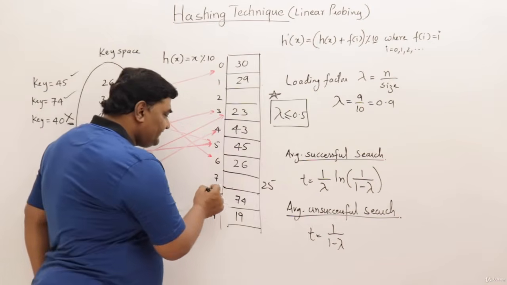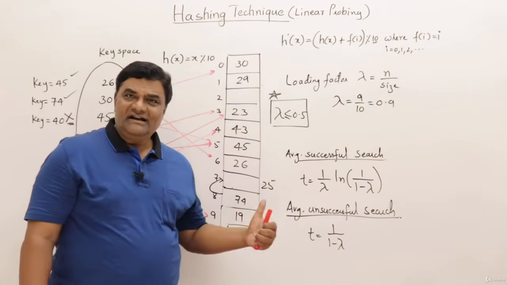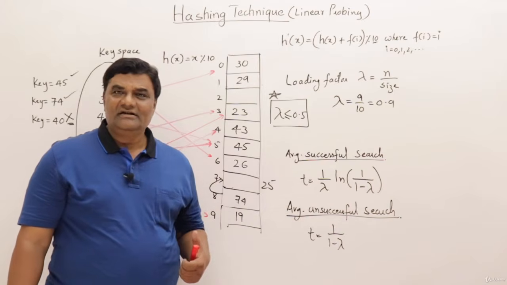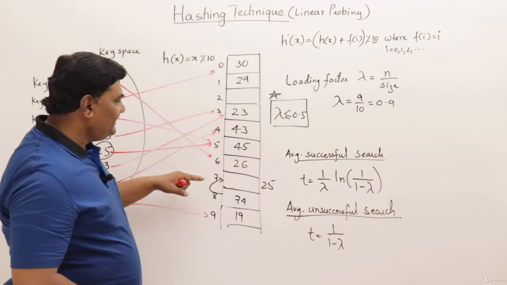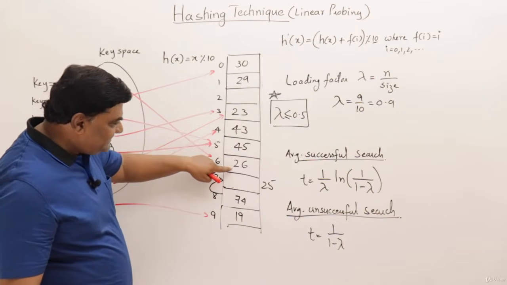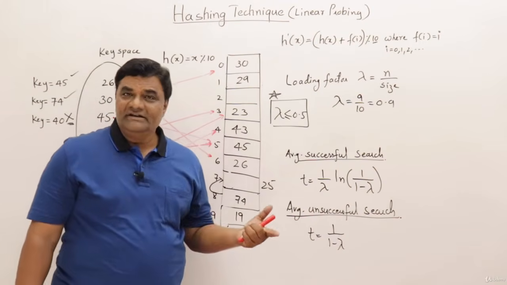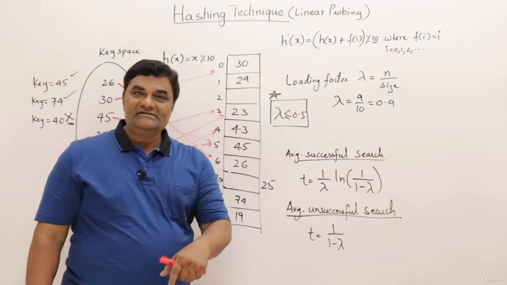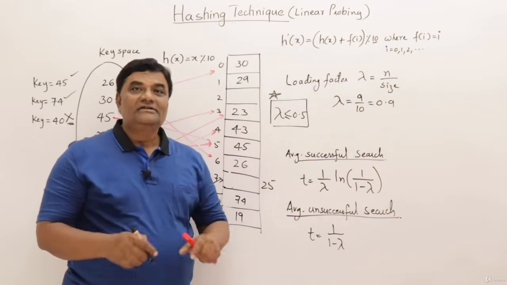So you have to shift this key. You have to shift that key. Shifting that key, is it that easy? No. Let us see. Suppose I am deleting 45. If 45 is gone, shall I shift this 26 above this one? No, 26 belongs to this place only. There is no meaning in shifting. So shifting is not easy. You have to check whether it belongs to that index or the next index. So there are many things.